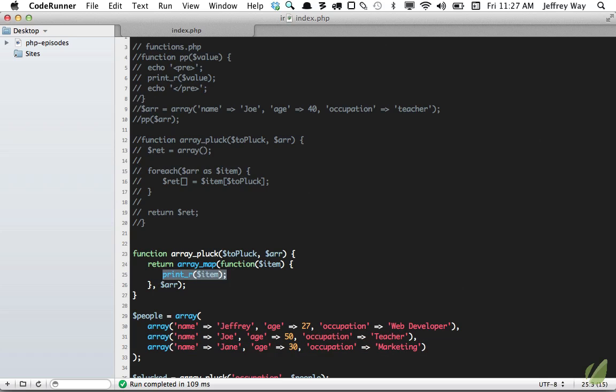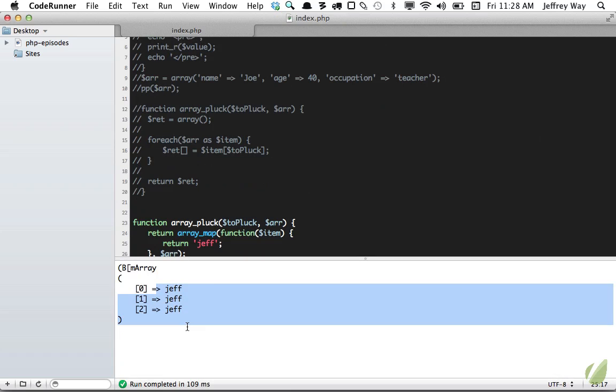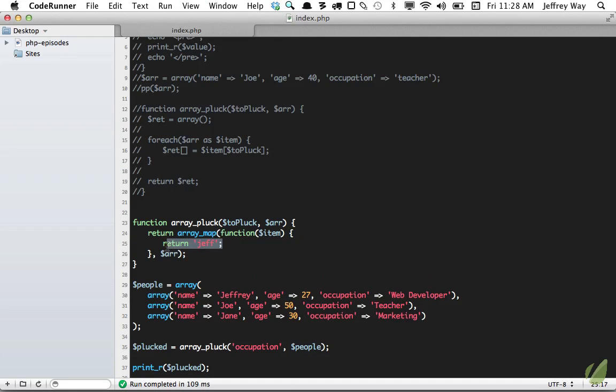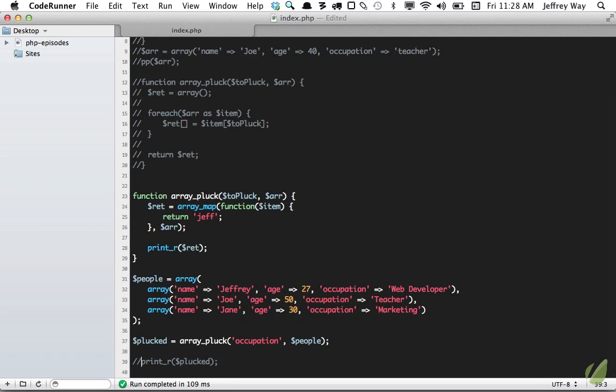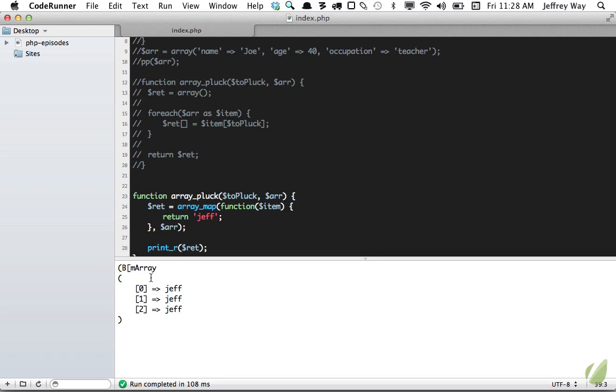So now the difference here with array_map is we're going to return the value that will be assigned. Now in this case, with array_map, whatever we return will be assigned. So I'll give you an example. Return, and we'll write my name here. Now if I run it, we'll get Jeff, Jeff, Jeff. So whatever we return, and if it makes it easier, let's create a variable called ret. Then I'm going to print ret, and I will comment this version out for now. All right, so now we're getting that same thing.